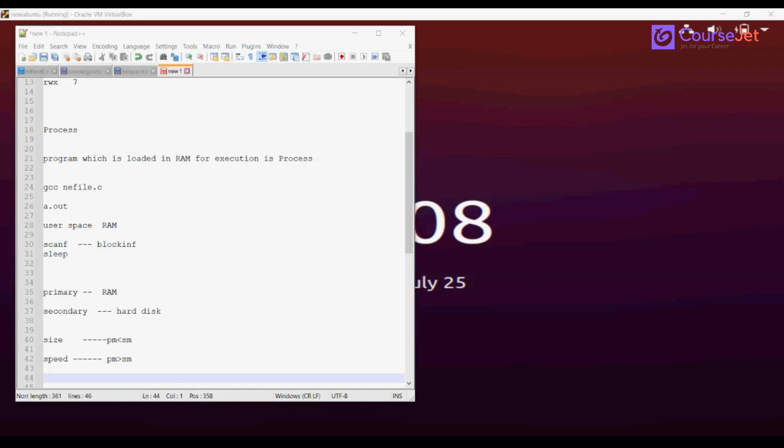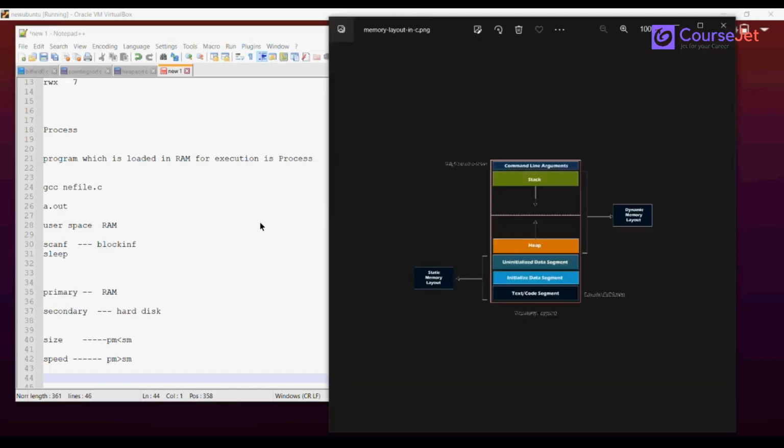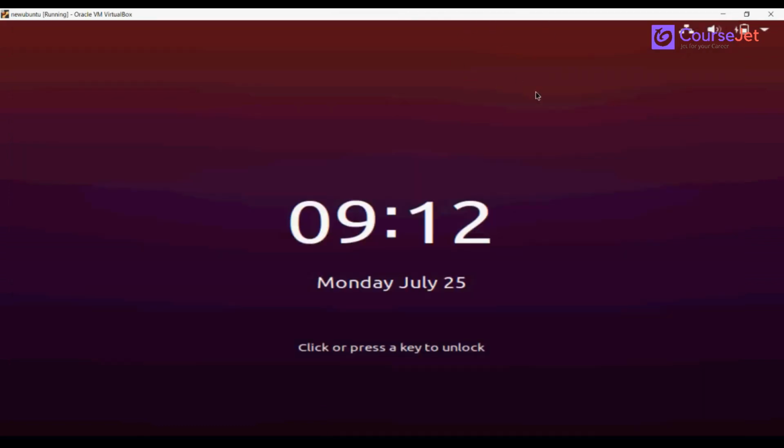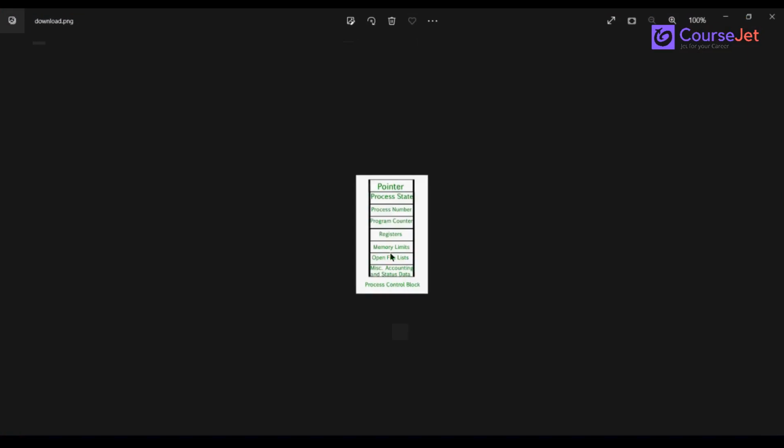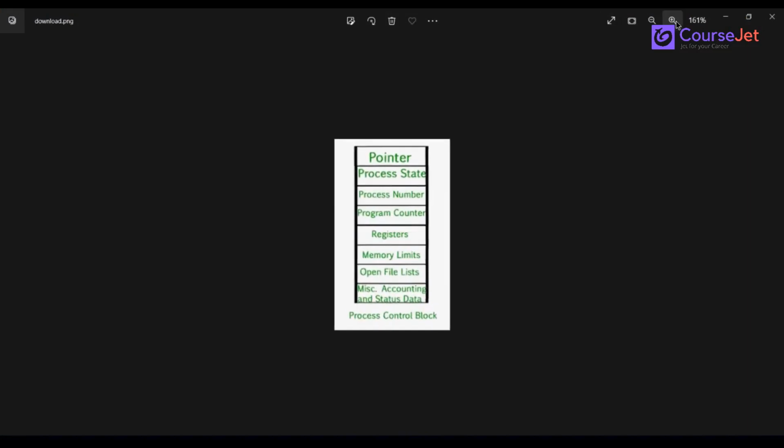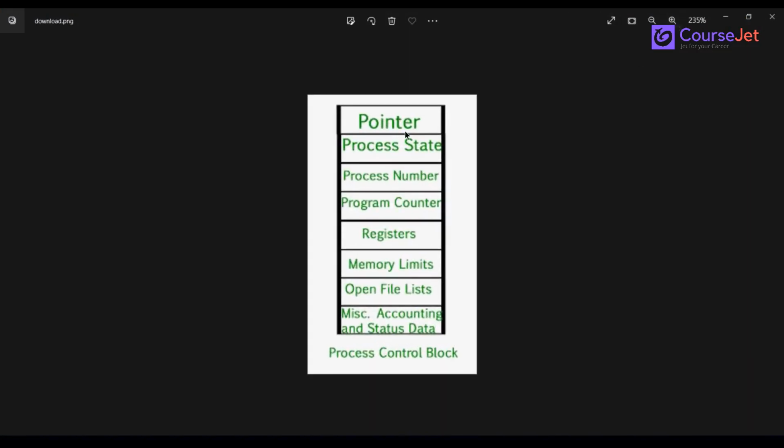Now, coming back to your PCB, I said this is the process control block. It contains some information about your process, such as process number, program counter, registers, memory limits, and some status data.